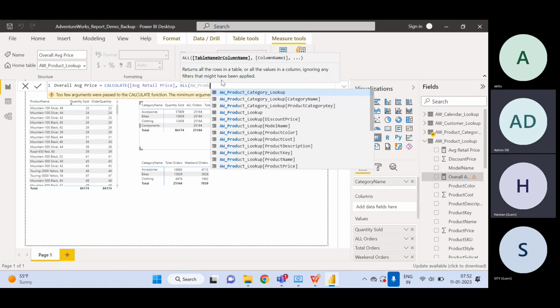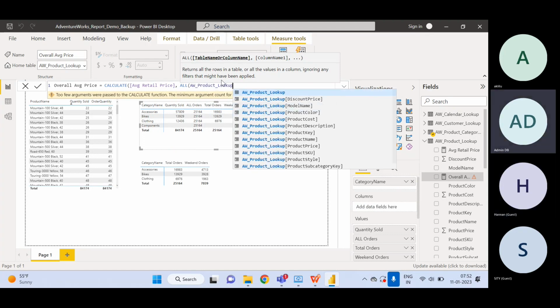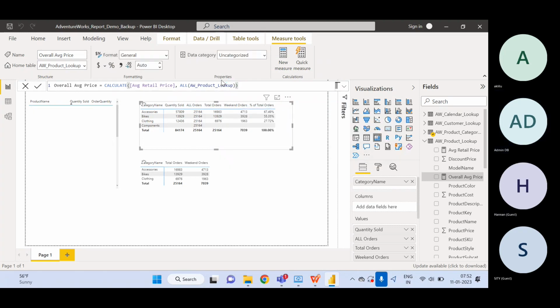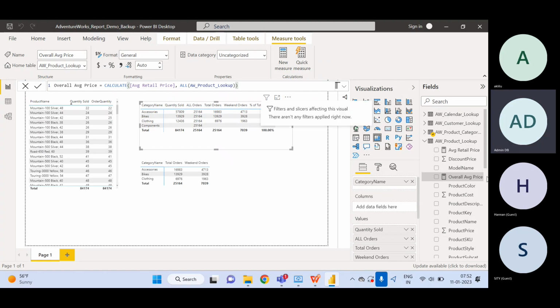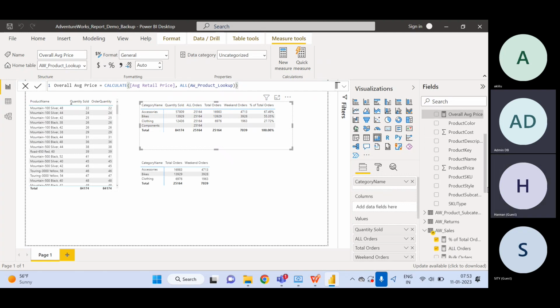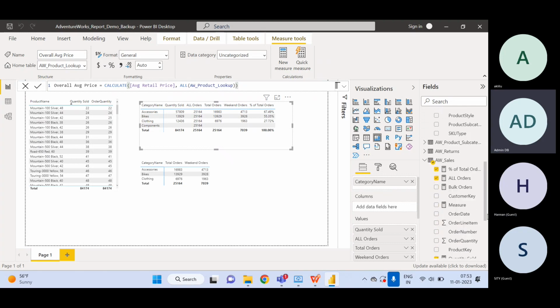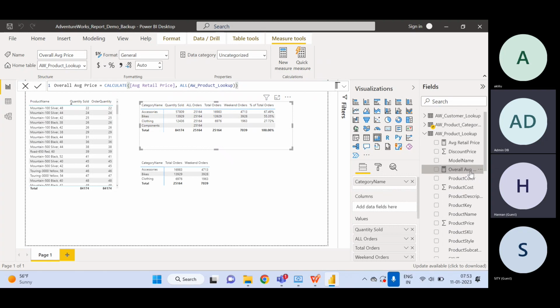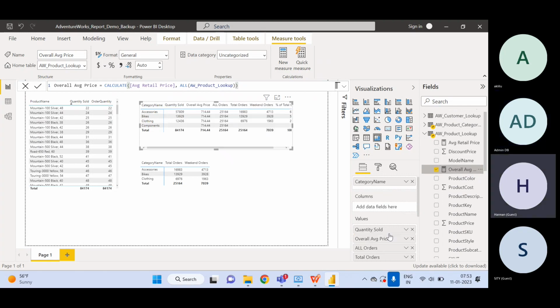This is the product lookup table, so I have taken the product lookup table. Since we don't want this overall average price to change in reaction to the filter context, we want the same number to be returned.